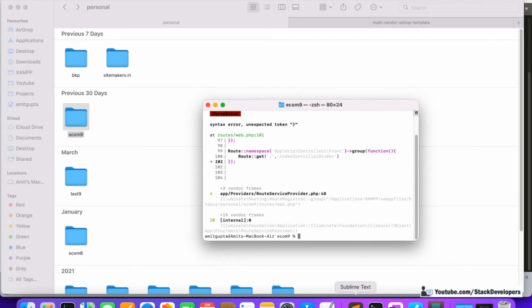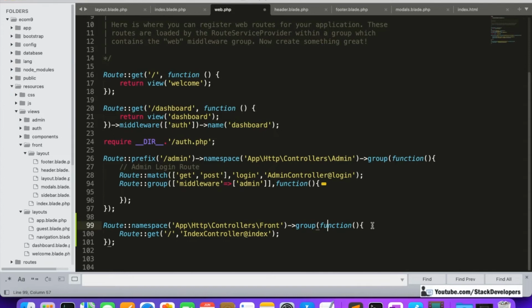I think some issue has come up in route, so that's why it is giving us the error. Okay, so make sure this is correct. App HTTP controllers front. So the syntax error comes, so it can happen with anyone. Don't worry, it happens with me as well.